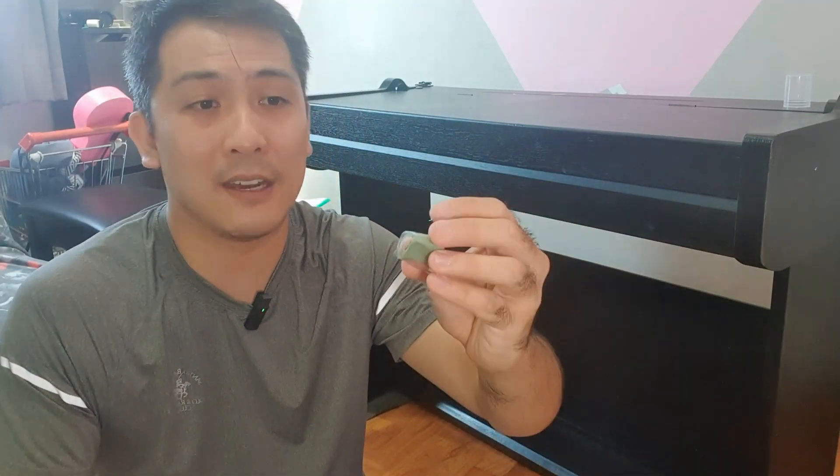If you're thinking of using an adhesive, this is the one you want to get. But if you want to rebuild a structure, rebuild a corner, fill up holes, you want to get this. This is also an epoxy, but it's kneadable. What you want to do is cut off a piece — make sure you get both the inner and the outer one, cut it off long-wise. Then you knead it until it's a constant colour and you build whatever corner you want to repair. You can even put texture into it. So I'm going to show you guys how to use this product to get the best result.